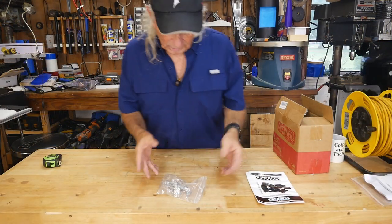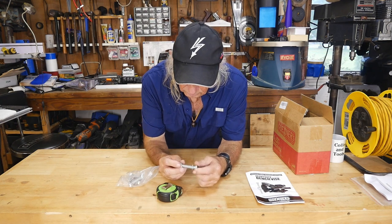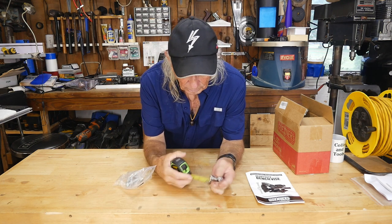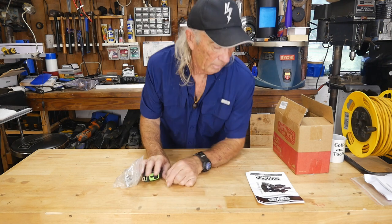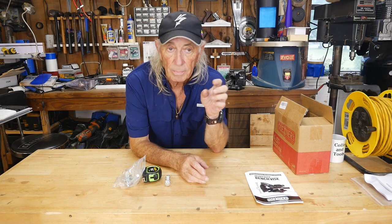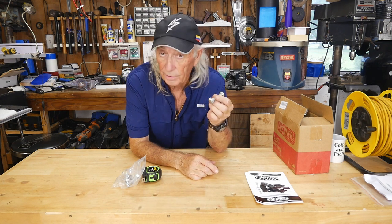Okay, the next thing I want to look at was the bolts that come with the kit. These are 2-inch bolts. By the looks of the thread, I'm gonna take a guess, metric. Yeah, metric bolts, but that's okay. They're roughly 2 inches long. And so if your bench is about 1 inch thick, plus the casting step here on the vise, you should be fine. And a 1 inch thick bench top is usually pretty close to standard. Now, I do have 2 bench tops in here that are 1.5 inches. And if you have 1.5 inches, you're gonna need 2.5 inch bolts. In other words, these aren't gonna work for you.